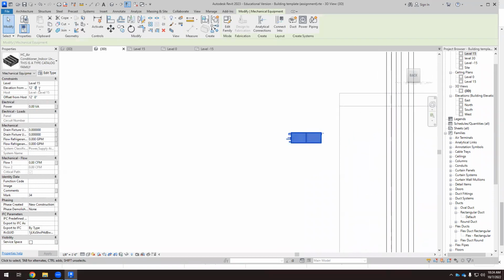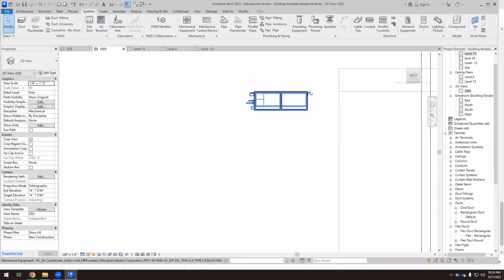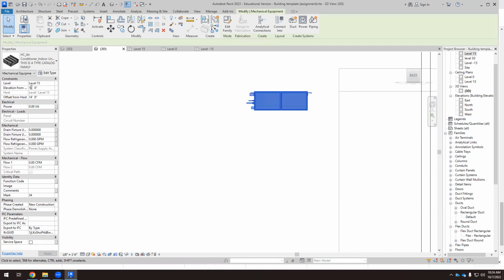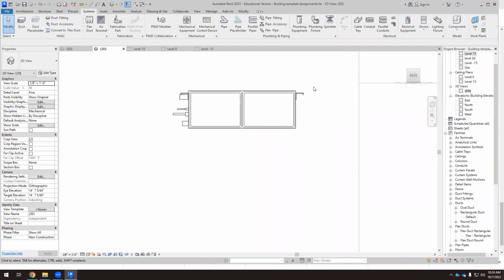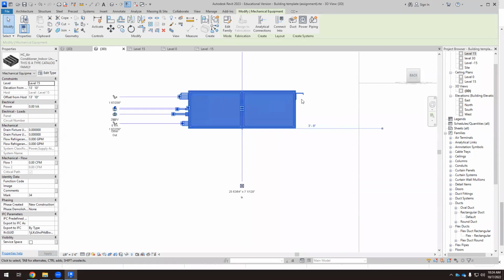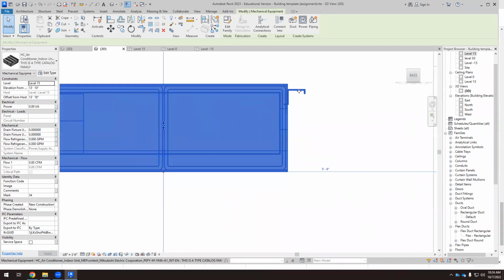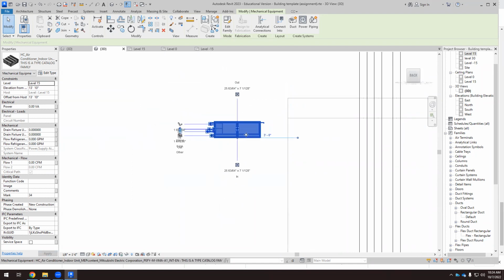I can move it up, maybe 13 or even 14. 14 is too much, so I will make it 13 and 10 inches. Okay, so remember that we use this element to hang it from the ceiling.